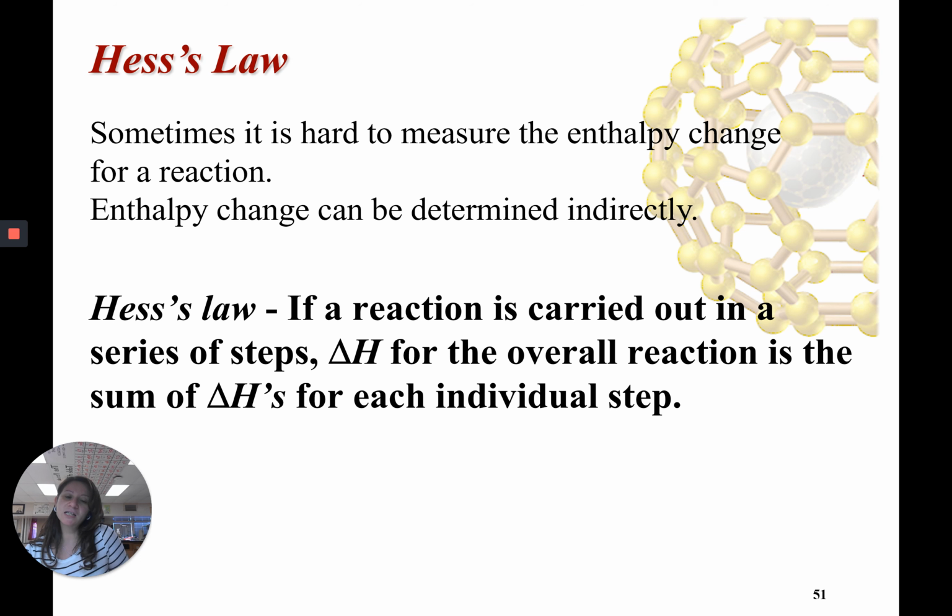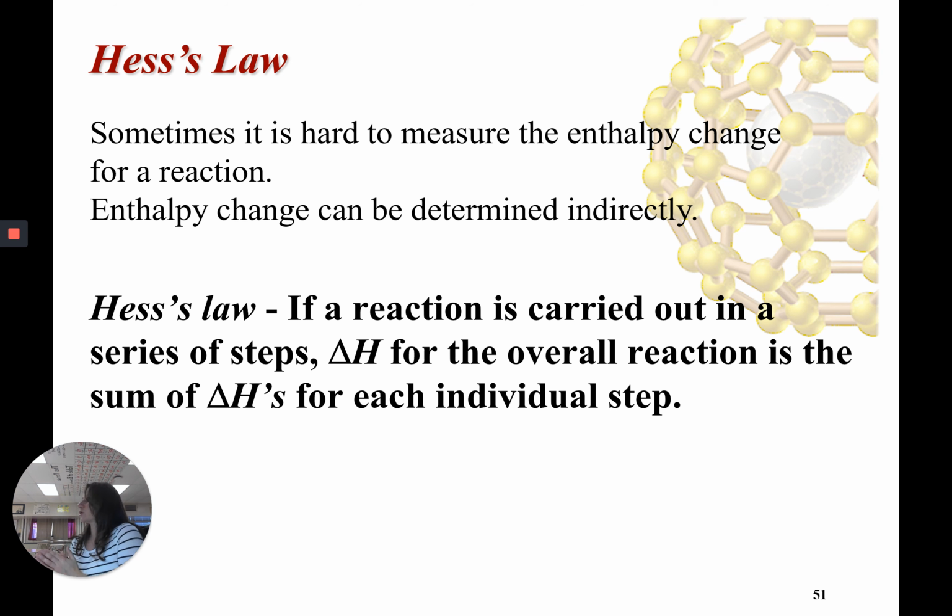And Hess's law relies on the idea that heat is a state function, meaning that it is independent of the pathway. It does not depend on the pathway. What matters is the potential energy of the reactants, potential energy of the products, and that's it. So it's similar to displacement.